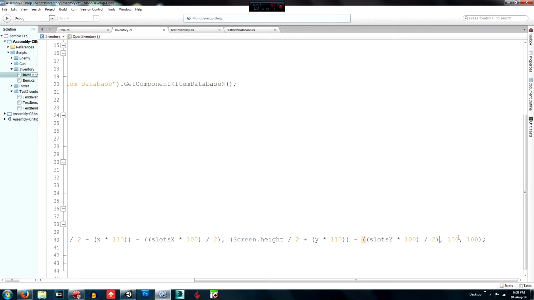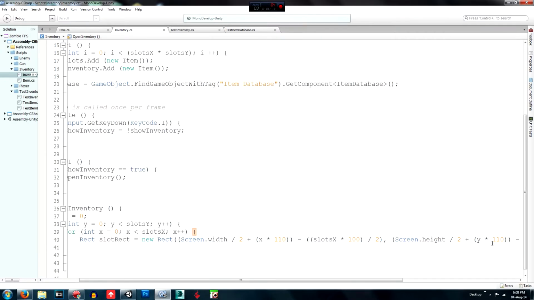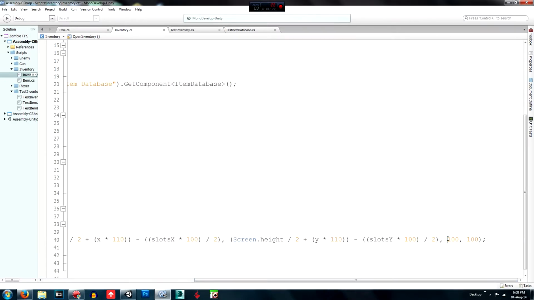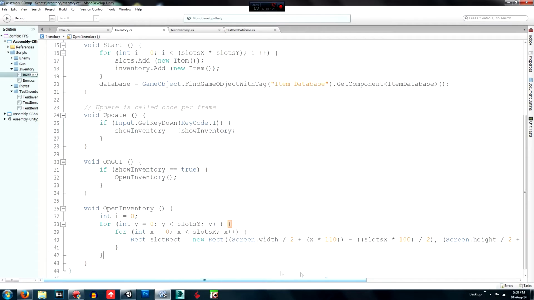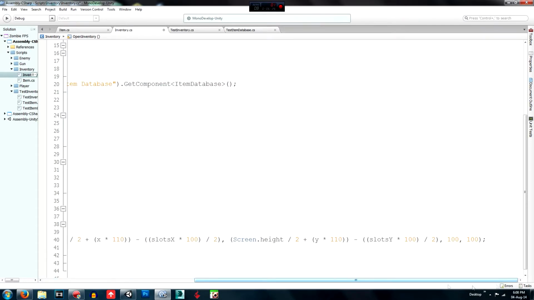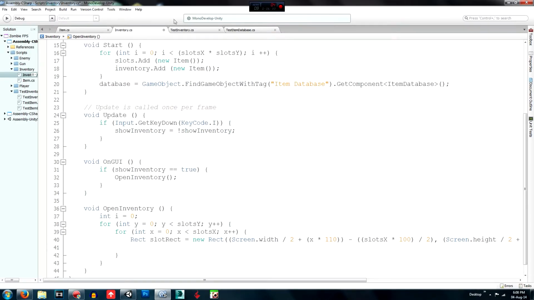And this is how big each box is, how big each rectangle is. So it's 100 by 100. So I found that to be fine for me. So do whatever you guys want to do. If you want to play with that, play with that. But that took me a while to do. So I mean, feel free to do whatever you want.